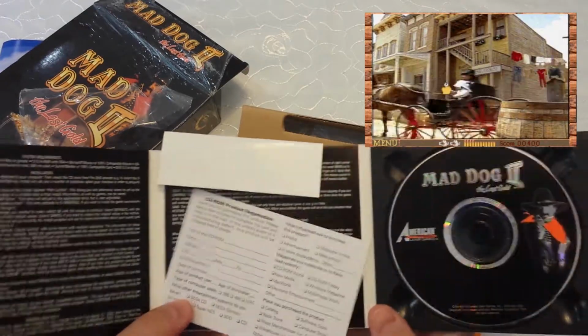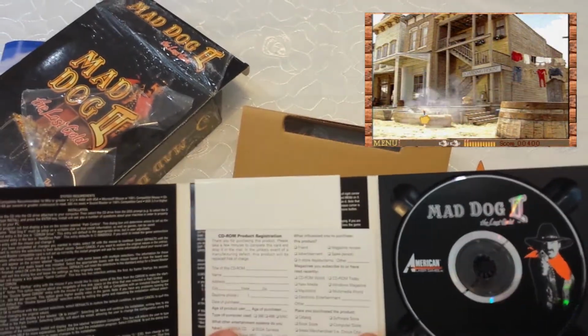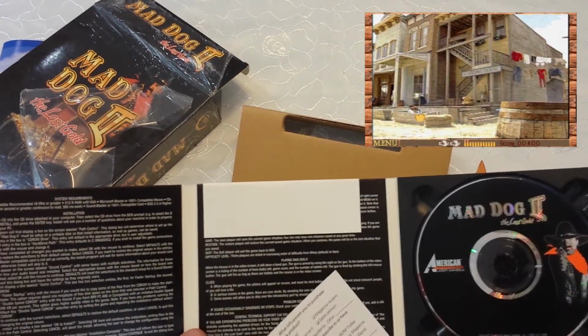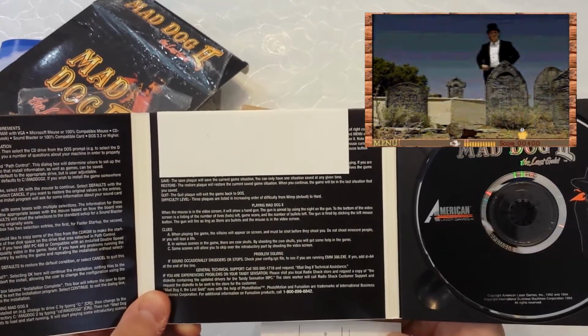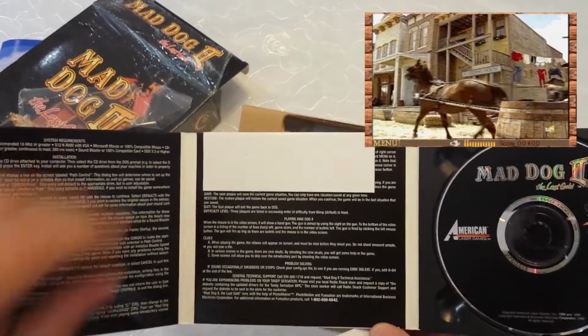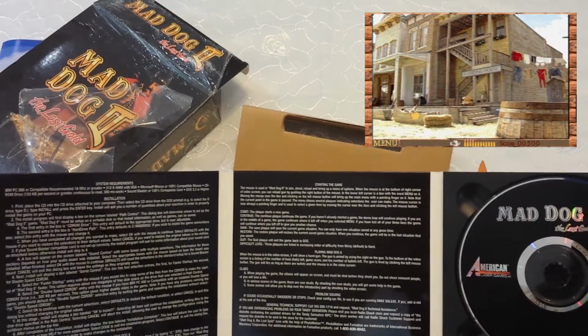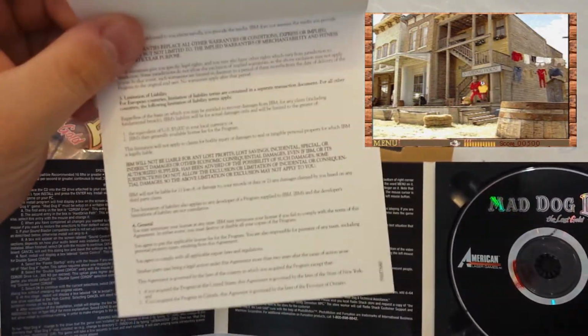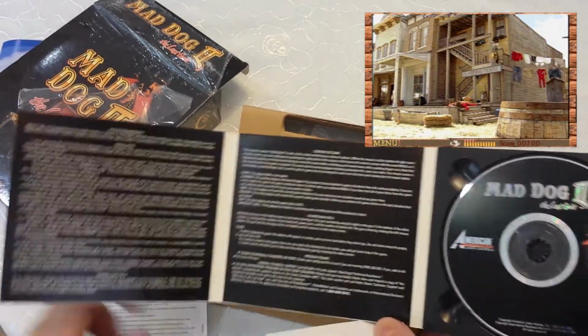The registration card, you can see that. And then a very basic manual inside the digipack, basically. I'll tell you, you move the mouse to shoot the gun. That's sort of the bad way to do it. You want to get the game gun that comes with it. And here's a little disclaimer saying, license agreement, we're not liable for anything, whatever.